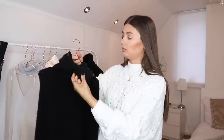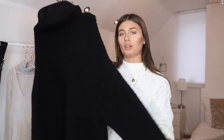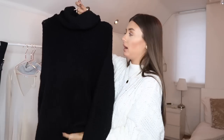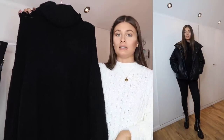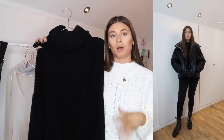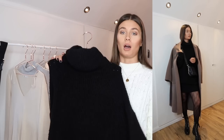It's a big chunky roll neck from Zara, size small — no need to size up as it's already oversized. I think it cost around £30. I love wearing this with an all-black outfit: black skinny jeans, biker boots and a black puffer coat. It also looks great with a black knitted mini skirt, tights and biker boots, or even a long wool overcoat to smarten it up. So versatile — I literally live in it.